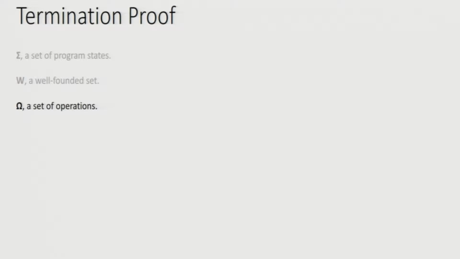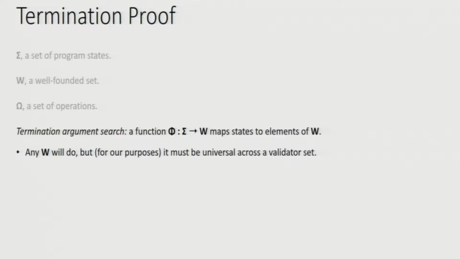Thirdly, a set of operations. So operations take one state to another state. We all know that. And the general method that's being presented here, and the more I describe it, the more obvious it'll become as to why Ethereum and R-chain have used this, was initially proposed by Turing.